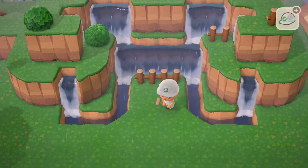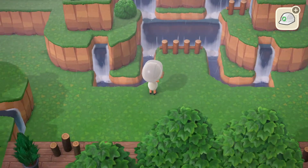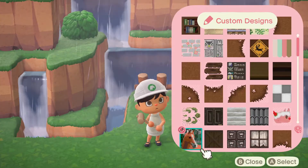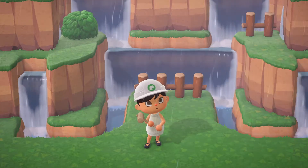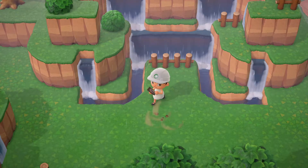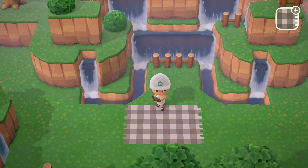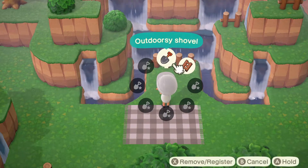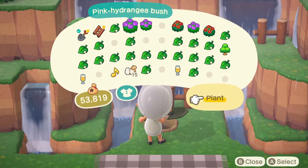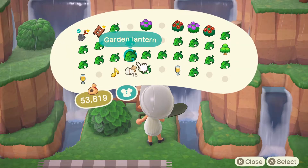Perfect! Now I'm gonna set up a little tiny picnic blanket right out front. Let's get out our customized tool and do a little picnic blanket design. There we go — not big by any means, just a little one. I love that, that looks so nice. We've got our picnic blanket set up front. Now let's see what we can add here — another bush I think, and probably a garden lantern if I can find one. Yeah, I think that looks so pretty.